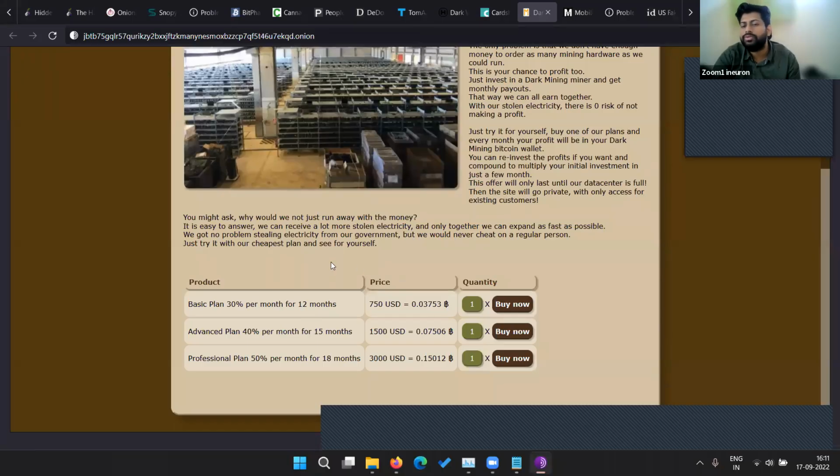Just like a cloud service, you can also take a mining service remotely to mine cryptocurrency. As per the investment you take, whatever currency you get will go to your crypto wallet account. So those are the options available.